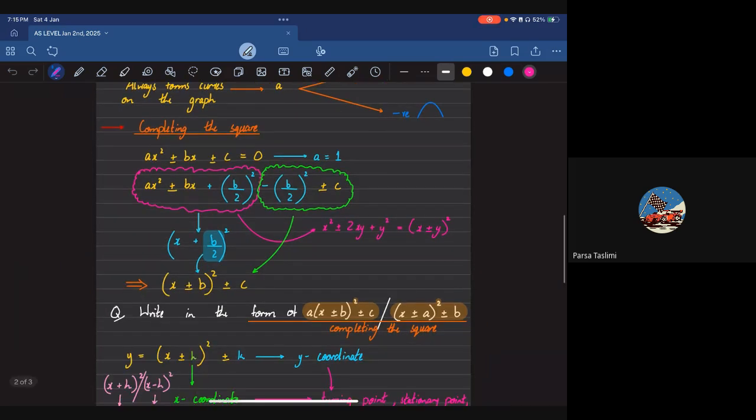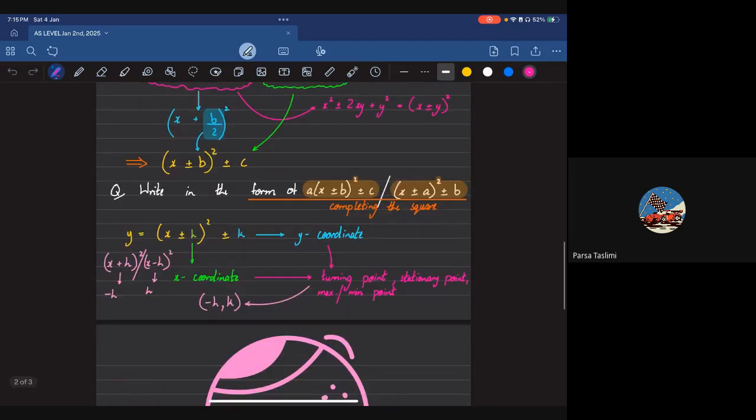how we're going to do the entire application of completing the square, along with how to identify when the examiner is actually asking you to use completing the square. That is far more important as well, because unless and until you know what the examiner is asking, then you can never actually go right.